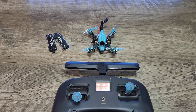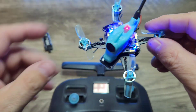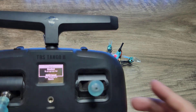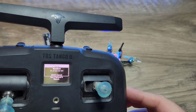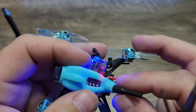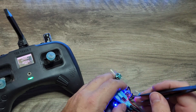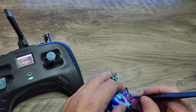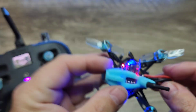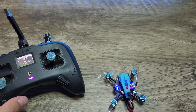Let's go ahead and get ready to bind up to the NanoFly 16 with my TBS Tango 2 Pro. As you can see, the light on mine from the factory is a solid red, which is not what we want. We want the light to be flashing red, indicating that the receiver is in binding mode. It will not bind this way. So all you have to do is slide the receiver out a little bit and push in on the bind button one time, and you should get a red flashing light. Your unit may come ready to be bound, or it may come solid like mine.